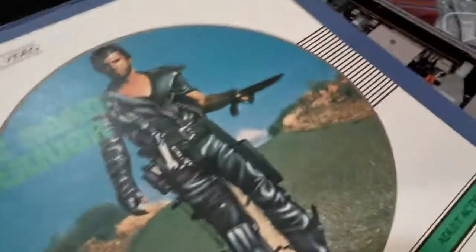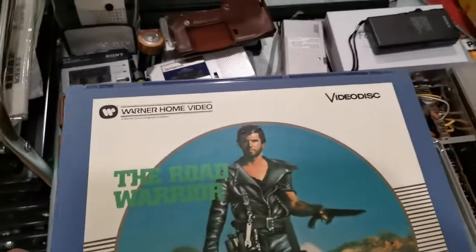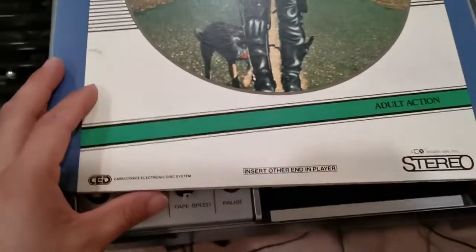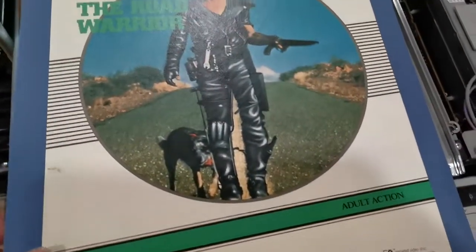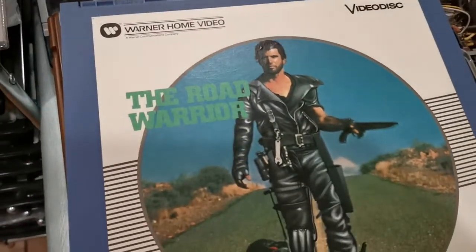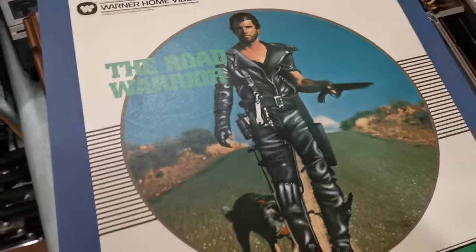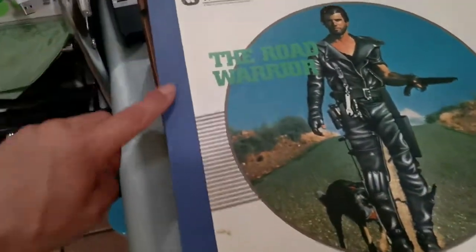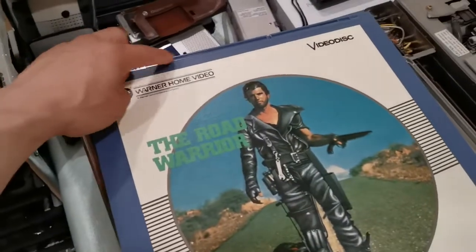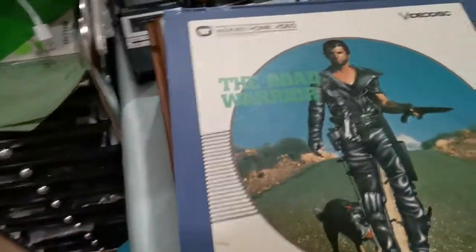I also collect the CED Select-O-Vision format. This is The Road Warrior, and it's in great shape. I've tested it. I love it. This is a stereo one. If you can tell, it has the blue coloring housing, which lets you know it's stereo. The mono ones were white. I also have them. So I plan on transferring stuff like this.